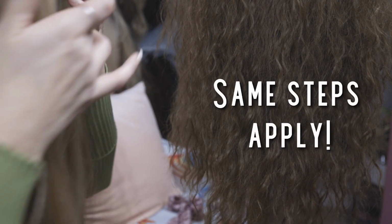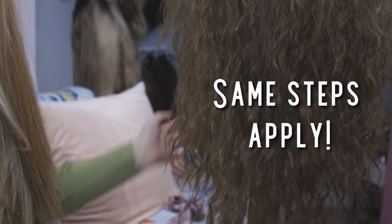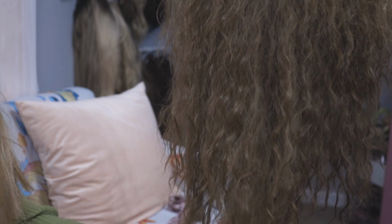And as promised, I do want to test this out really quickly on a curly wig with you guys as well. So I grabbed the curliest girl I could find who needed some trimming here. Her ends are just really, really matted and ratted. And unfortunately with curly wigs, especially this kind of style, it's super, super hard to do anything other than cut them when they get like this.